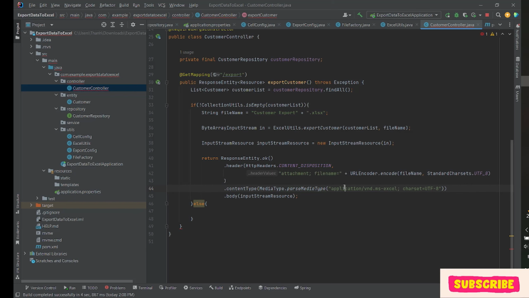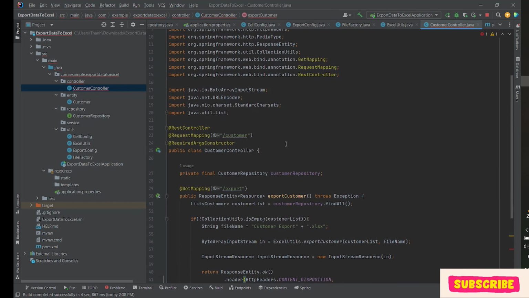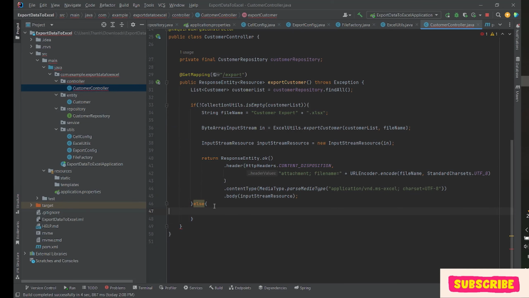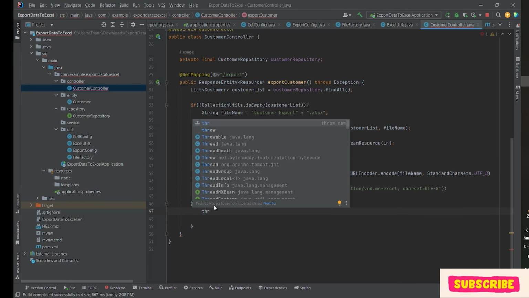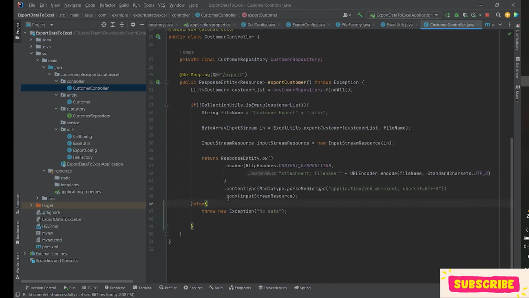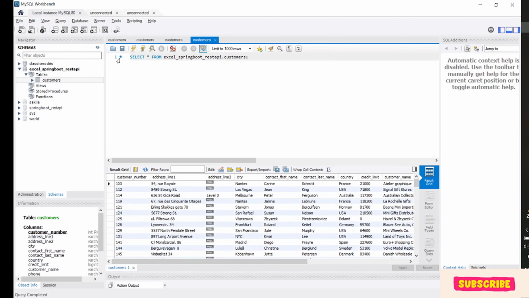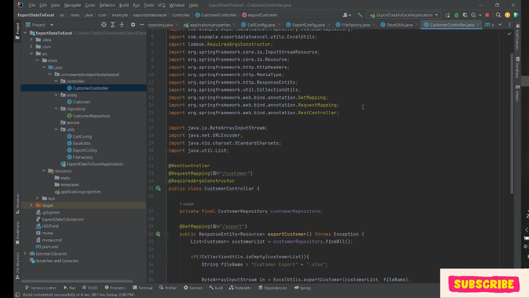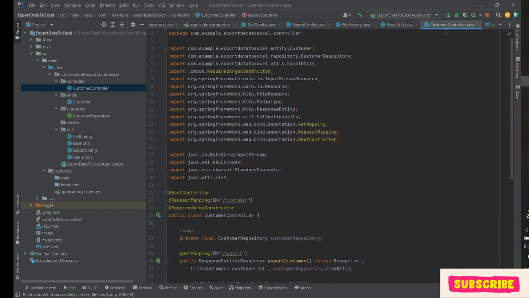Here you can see I got the wrong library and we will throw the exception here. Find and no data. So now you can see here we have the validator here, and now we will run the project.